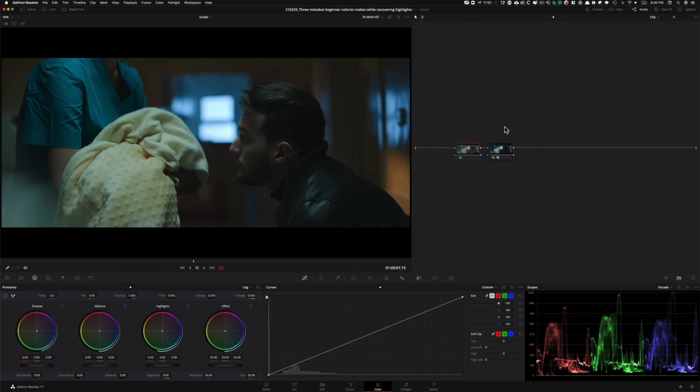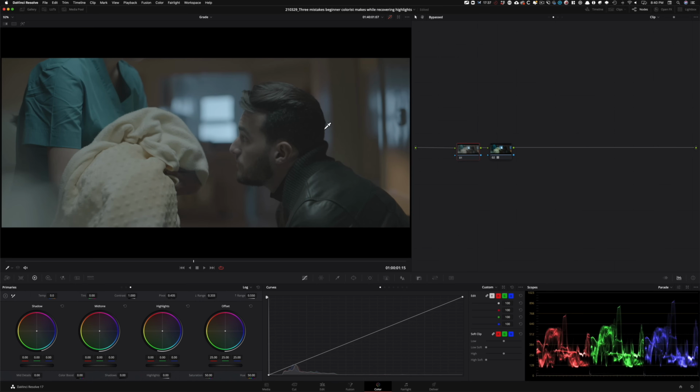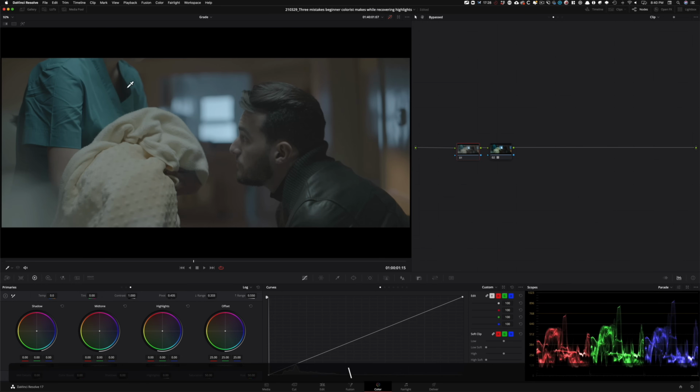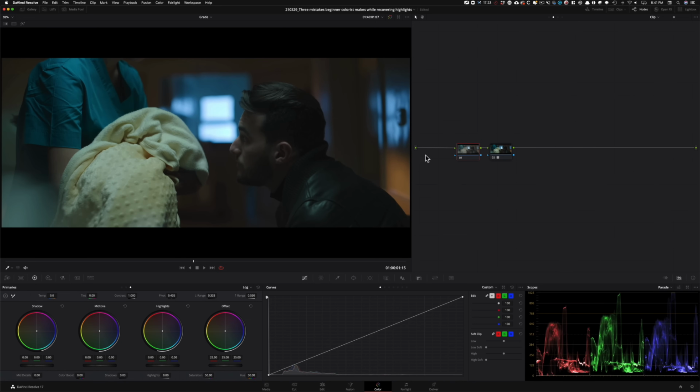Okay, so here we are. I'm gonna go before instead of after the node and make these changes. Now here, why is that? Why am I doing this instead of making changes after the LUT node? Because I want to borrow as much as I can from my log image, which is this right here. I would rather manipulate this than what happened after applying the LUT. Because after applying the LUT, what's gone is gone. But before, we had all of this information available. Okay, so that's why I'm going to my primaries first to build my base grade.